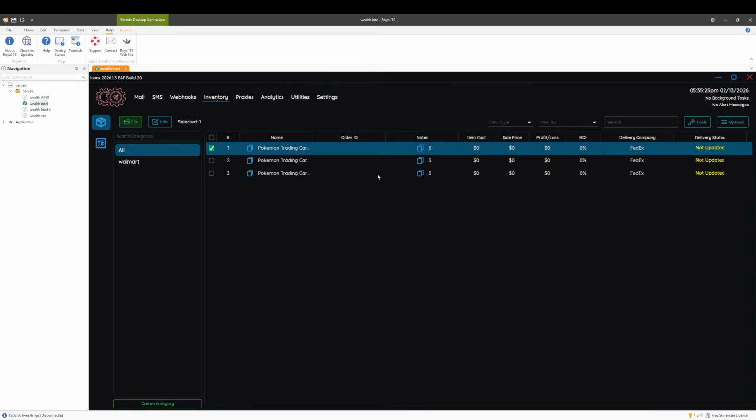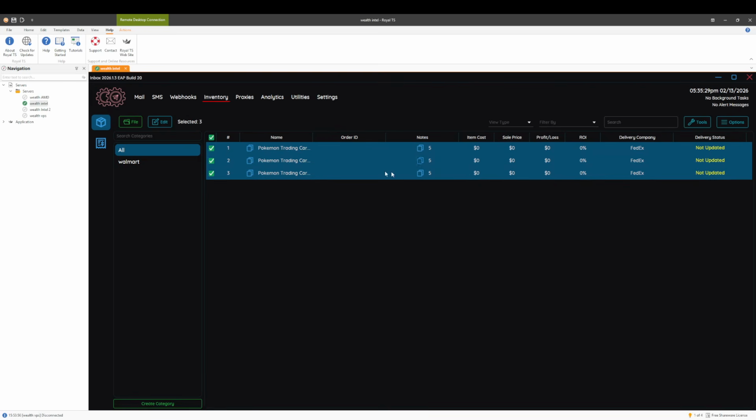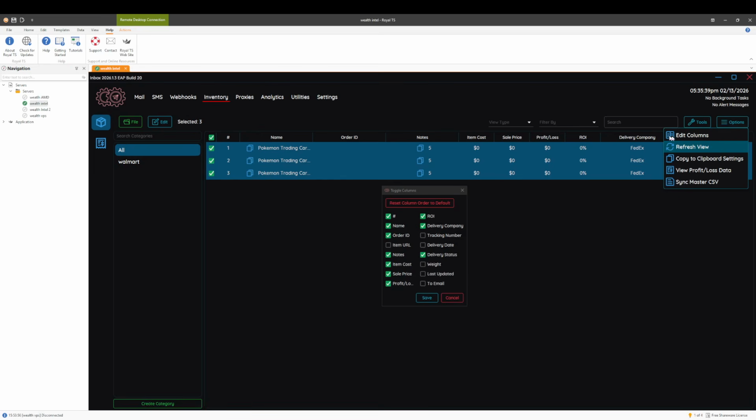And once you hit everything, you're going to want to know when it's all coming in. You want to make sure you're not missing packages. Normally this would show the tracking number. I don't have it shown here because I don't want to dox my tracking numbers. But you can configure this in the options; the edit columns option is in pretty much every table view, and you can configure what information you want to see.